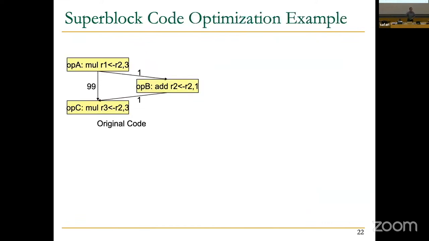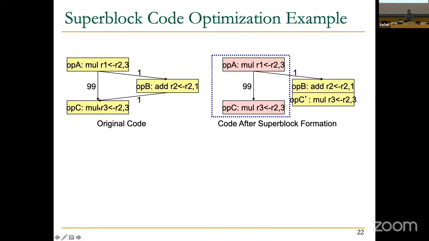So let's take a look at one potential optimization with a very simple superblock. This is your original code. I've eliminated the branches because it's nice to look at branches. This is your operation A. This is your operation B. This is your operation C. These are 3 different basic blocks. There's a branch here. 99% of the time, it goes here. 1% of the time, it goes here. And then there's another branch, unconditional, that goes here. Basically, if something, do this. Otherwise, just follow straight line code. That's what this branch does.